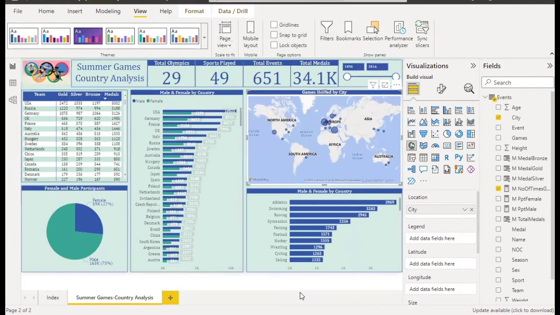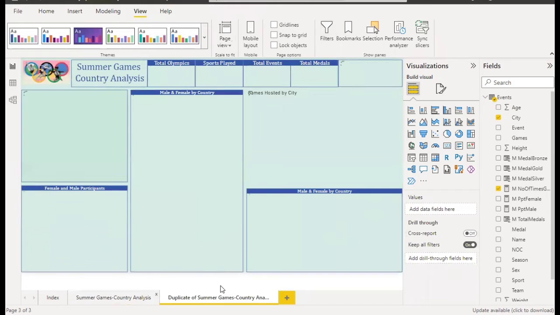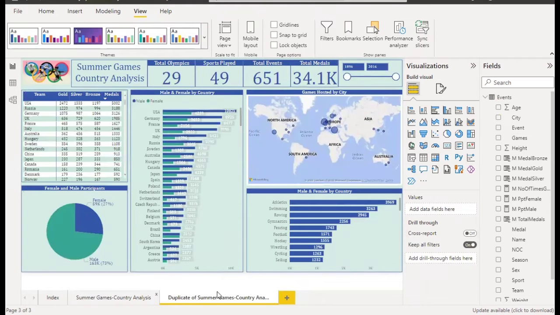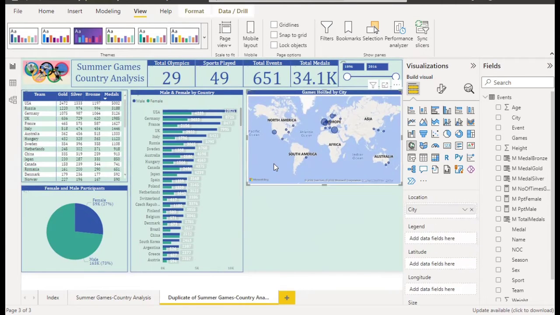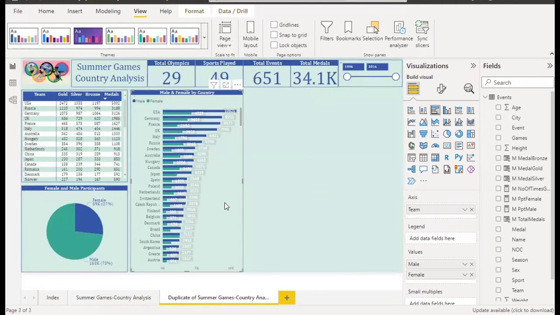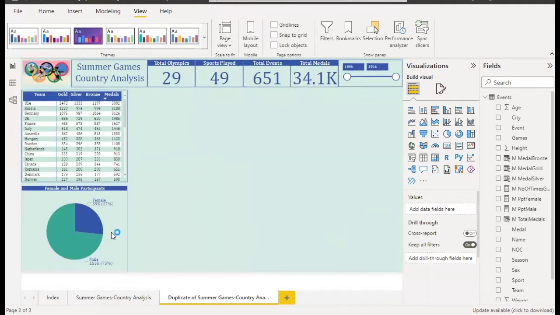Now for the next page, we will just make a copy of this so that we can have the background and all those. And we will remove these visuals. We will keep only the matrix on the top because we are going to use that.